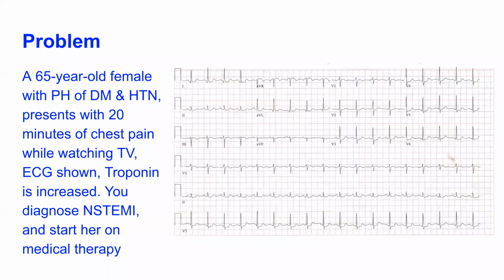If the same patient came with symptoms, but no ECG changes and negative troponin, then these patients are low risk. These patients, you can put them through a stress test. If their stress test is negative, then the risk is even lower. You can manage them medically, and their risk of complications is low. And that's where the assessment comes. Okay? So any questions about risk stratification before we go to the medications?